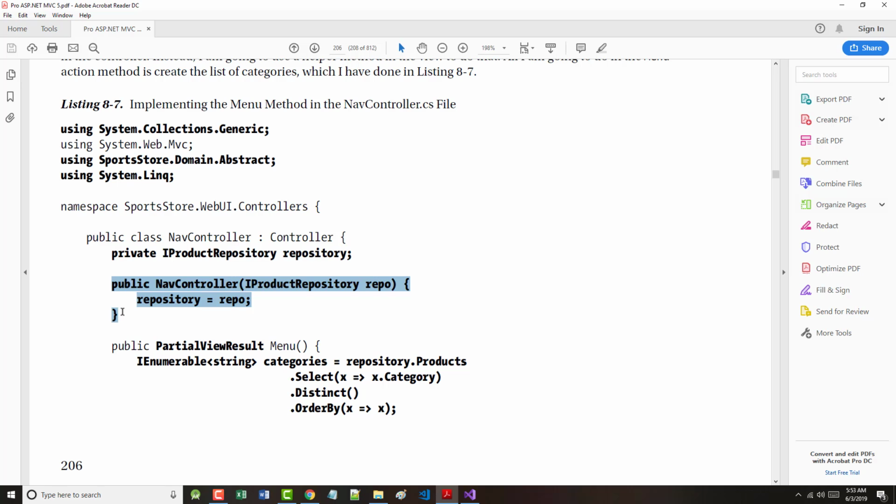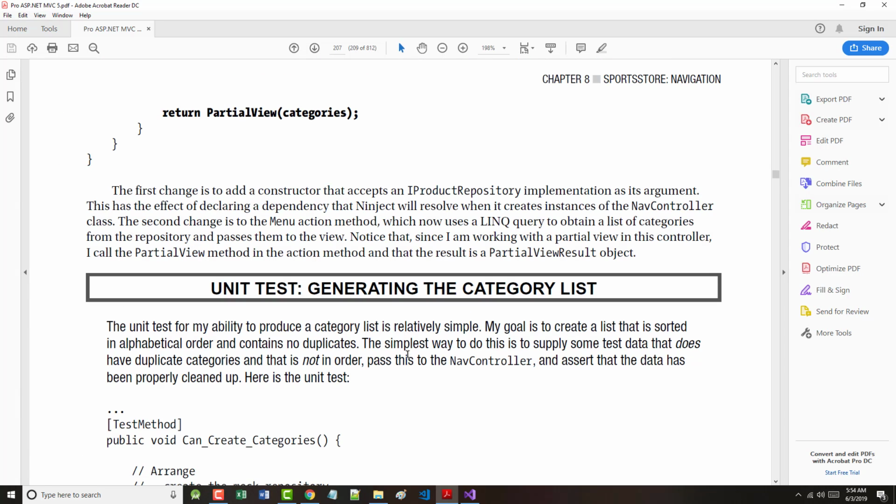This has the effect of declaring a dependency Ninject will resolve when it creates instances of the nav controller class. The next change is to the menu action method, which now uses this LINQ query that you see right here to obtain a list of categories from the repository. Since the author says we are now working with a partial view, we call the PartialView method in the action to create that, which should make sense.